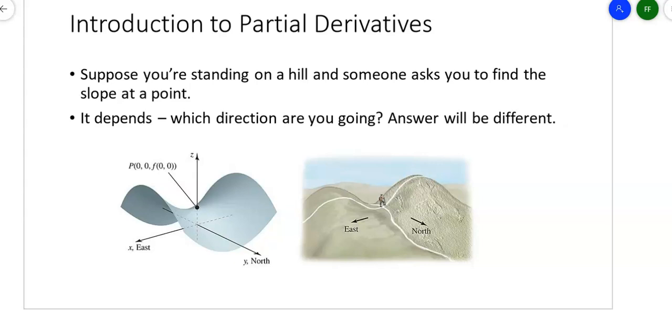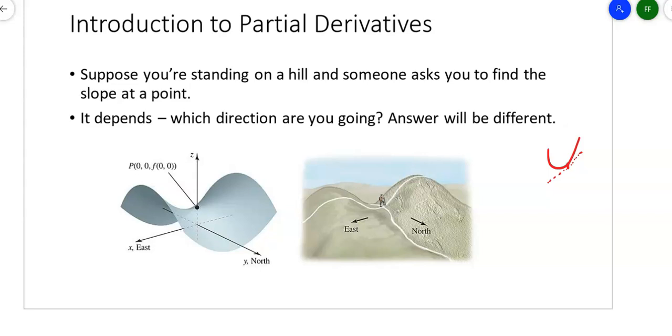Now, this guy who's hiking in the middle of this little valley over here, depending which way he goes, if he wants to find the slope at that point, like when you were trying to find the slope of a parabola at a certain point, and you picked that point over there, and you found the slope of the line, there wasn't any kind of question as to which way the parabola is going from there. It's only going in one direction. So there's your tangent line, there's the slope.